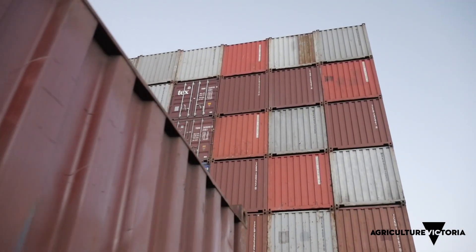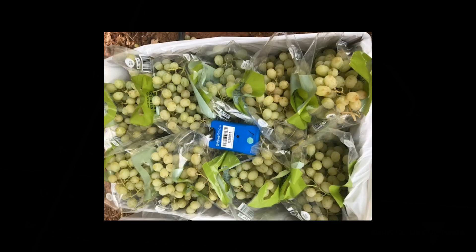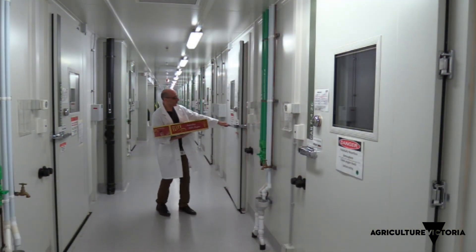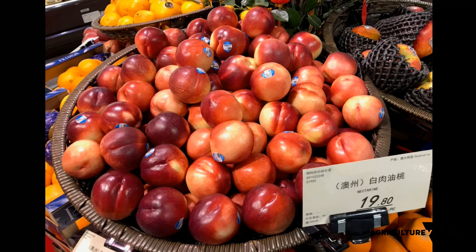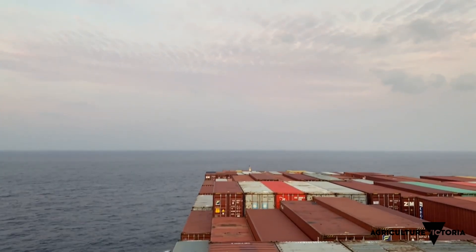Initially they looked at real-time monitoring technology and then monitored the fruit in transit overseas. They then copied that data and used it in simulation trials to determine the impacts of transport and all the other steps on different fruit cultivars. This also led to information about how they could predict impacts on fruit quality. They developed flesh firmness and shelf life calculators for Australian stone fruit growers and exporters that are able to predict changes in quality and remaining shelf life along cold chains in domestic markets or during sea or air freight.